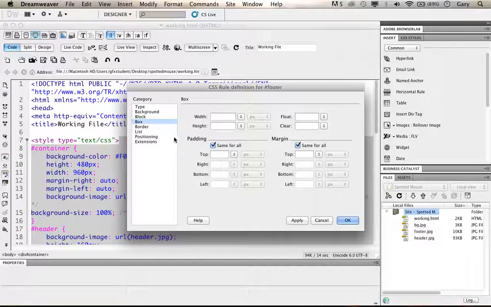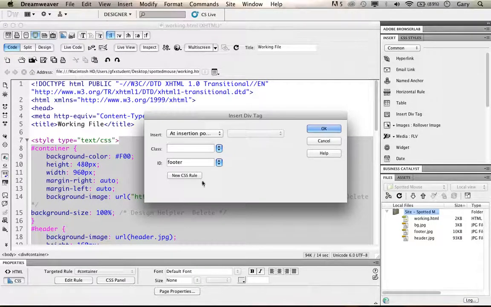Well, because it was 1 row, and we know that that's going to be 80 pixels because 1 times 80 is 80. And because we are not going to clear this with the other 3 rows, let's clear both. That gets rid of the float that we have in the 3 divs above. So let's hit OK.